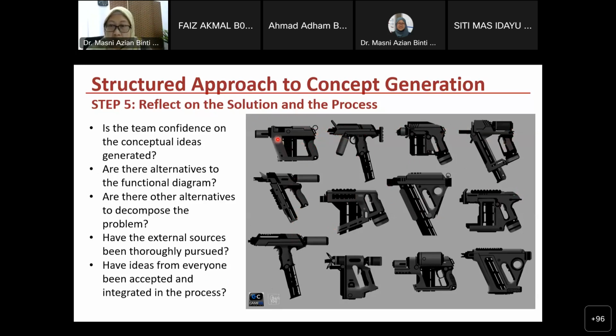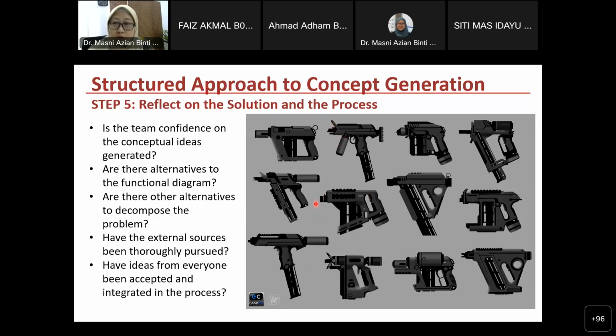Okay, maybe the storage of the nail is different. Maybe in terms of the holder design is different. Maybe in terms of how they exert the power is different. So using this structured and systematic approach, then only you can establish a very rich design concept. Okay, so bila you dah dapat banyak design concept ni, basically it is much easier and more convenient for you to screen down the design concept.